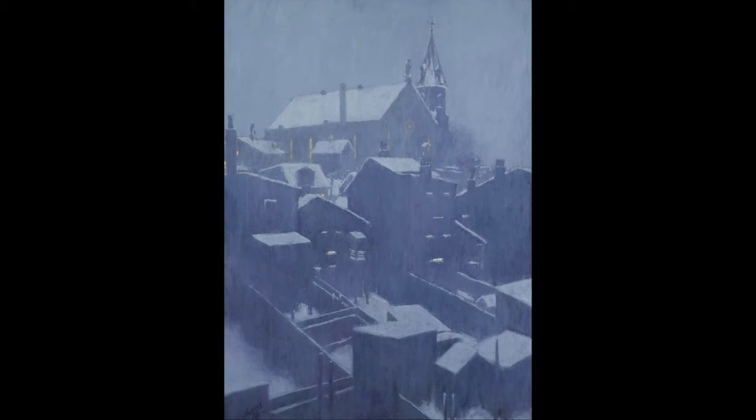I actually have a replica of this painting in my house that I bought from the museum gift shop earlier this year, and I love it in part because I'm a Cincinnati guy. I'm from Cincinnati, I was born here, grew up here. I went to the University of Cincinnati, and it's where I make my home now with the Cincinnati Art Museum.